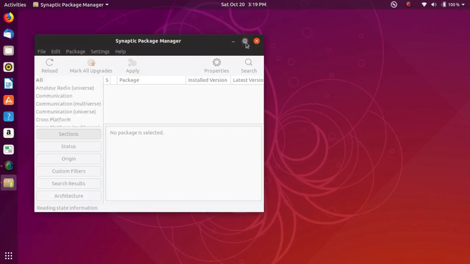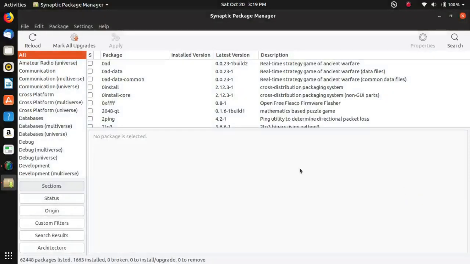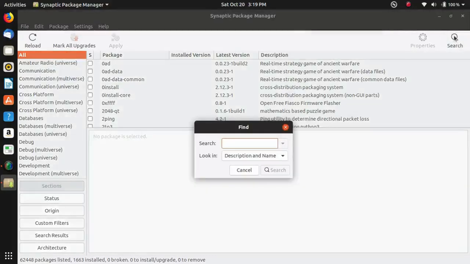I'm going to make this full screen, and here's a quick introduction. I don't want to see that. So I'm going to search, and here they moved the little magnifying glass all the way over to the far right. Just why they did that I'll never know, but there are so many mysteries in the world.